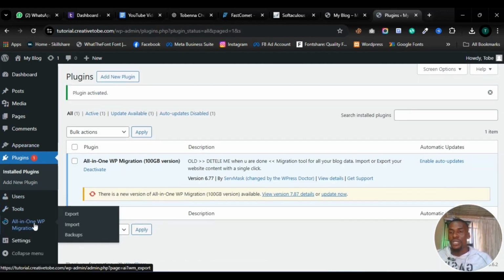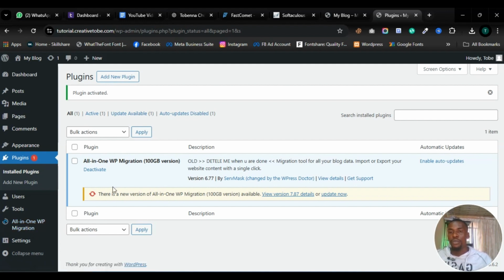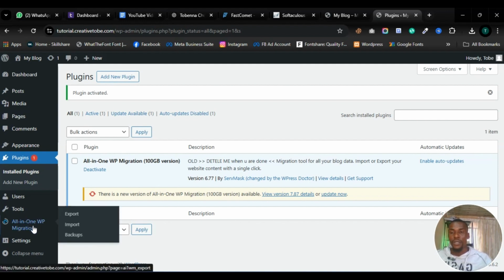Before you do this, please make sure you clear everything. Delete all the pages and all the posts and all the default plugins that are here when you install WordPress on your website. Please do remove all of them, uninstall them, and delete the default pages and the default post. If there is any media, also remove it in order to avoid any complications when you import your website.